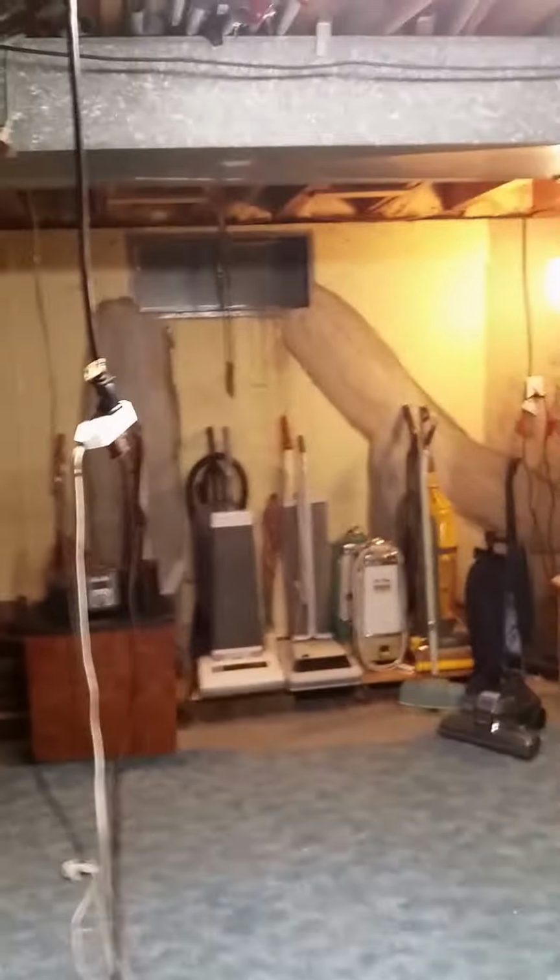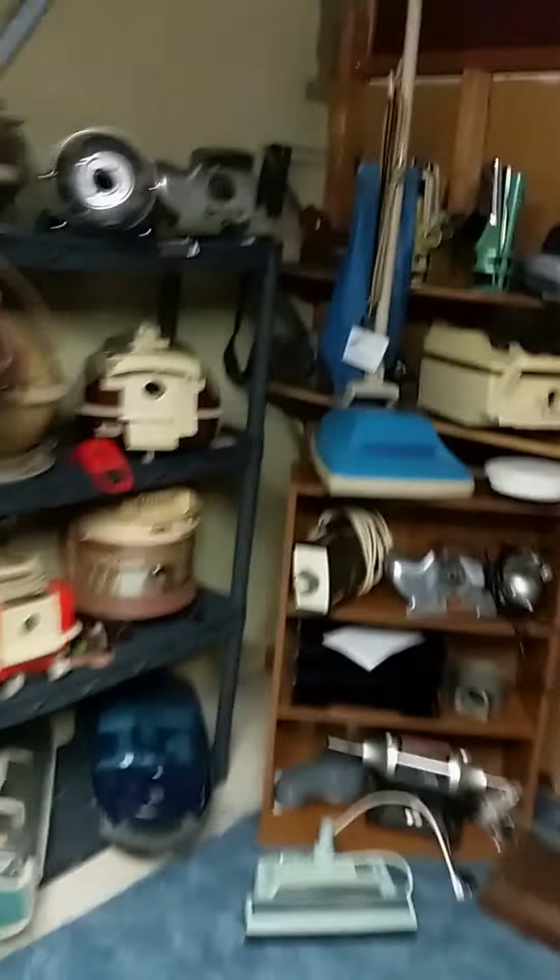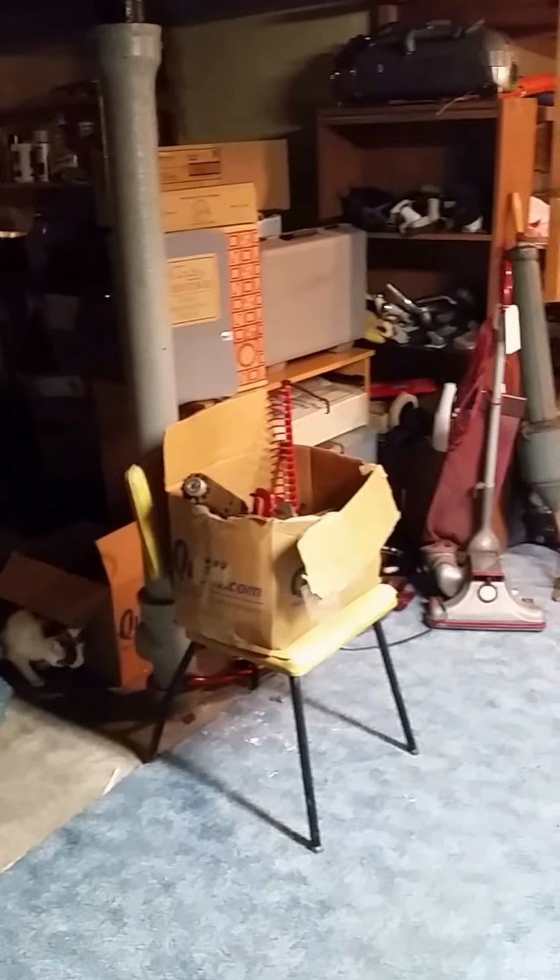Pardon the wires, I only have one plug and this is running the entire light show down here. I have my original light setup from the other house, this one, and then that one, and this was originally down here for the pool table or something. But now it looks a lot different. And my rug I got from my aunt and uncle, so thank you very much for that. Cut off the scraps for it, and there's the cat, of course, being very curious.